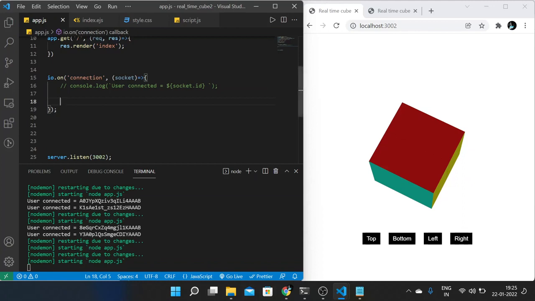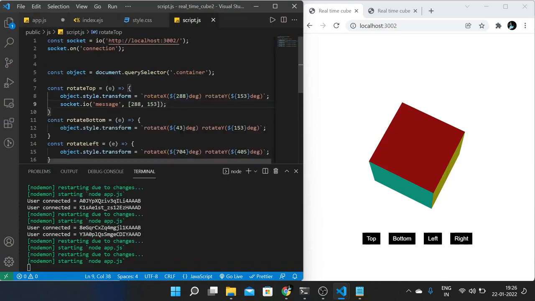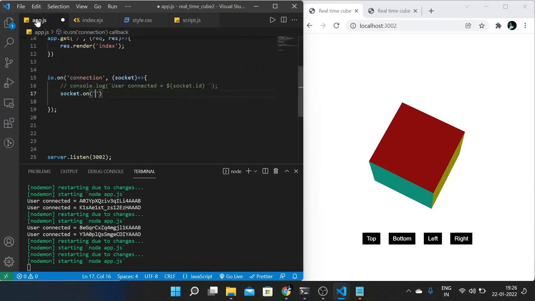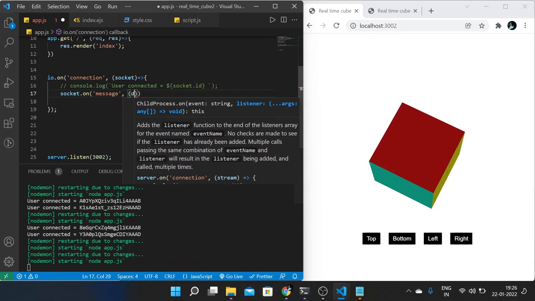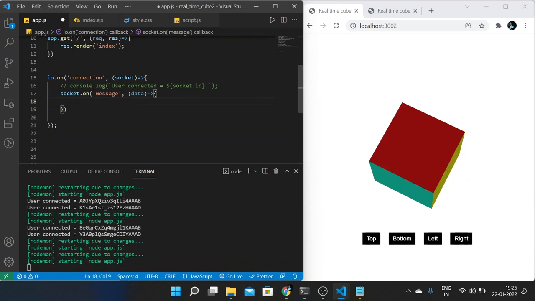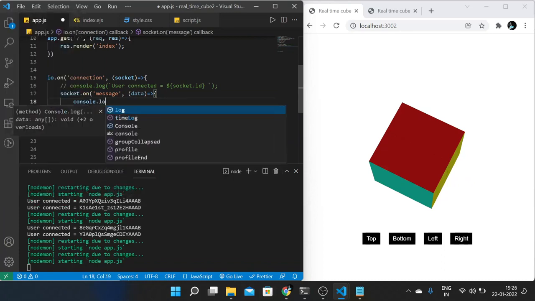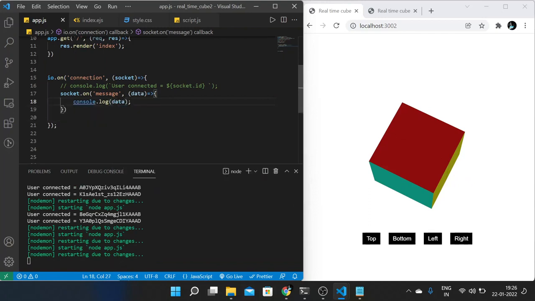Okay, and after passing here, we need to observe it in the backend also. So to do this, use socket dot on the same name, the event name. This we need to use here also. So after passing this event, we get the data as a callback, and just an arrow function, and then console log what we get, data.